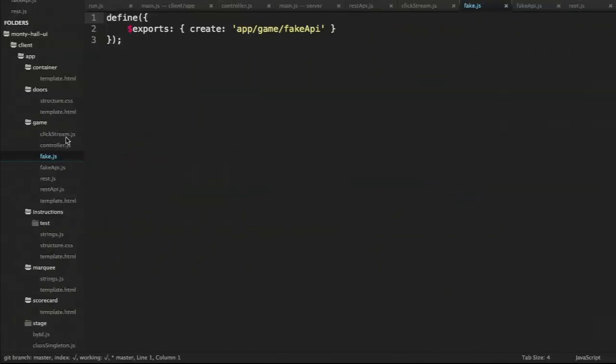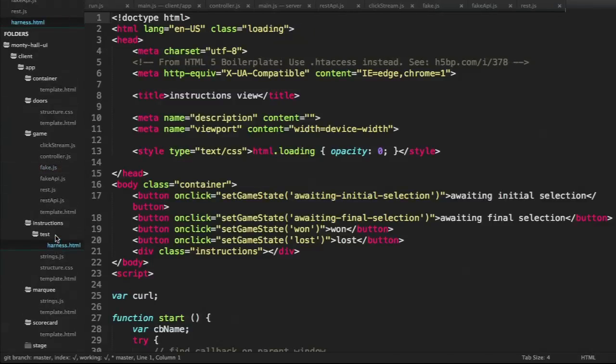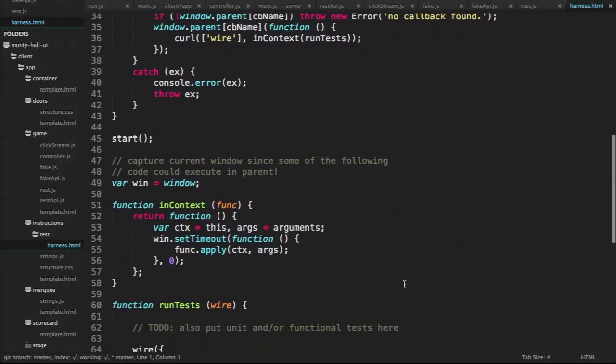So I'm going to just show this really quickly. We're going to take a look at the instructions view. And inside the instructions view, we have this thing called harness.html. And this is what the CSS designers use. We've employed this in that 300-plus module application with over 100 views. We had over 100 of these test harnesses that the CSS designers could use to actually build out their individual components without running a single line, without bringing up some Java JVM.